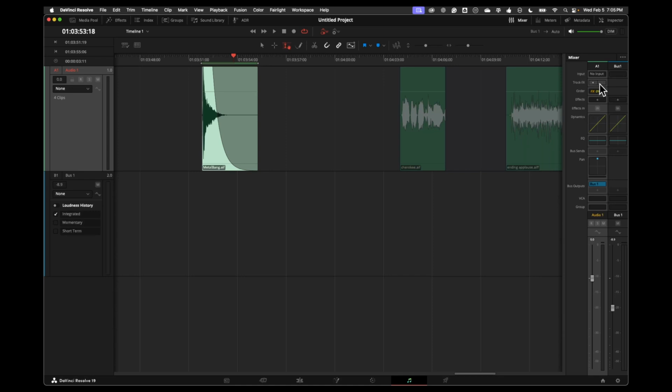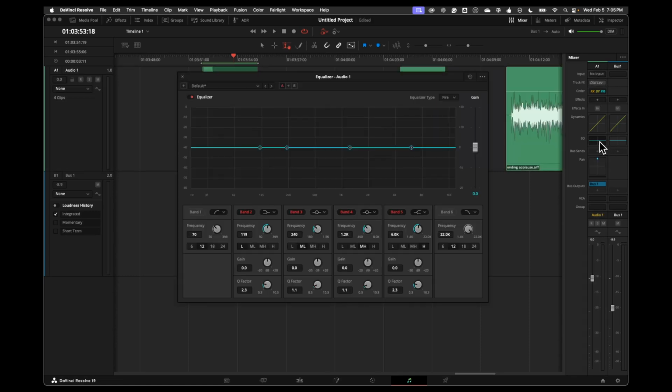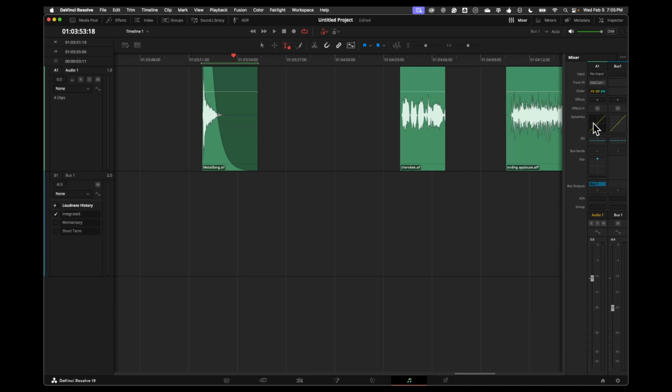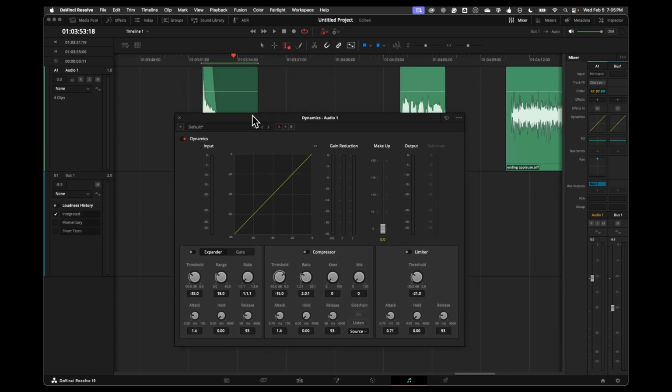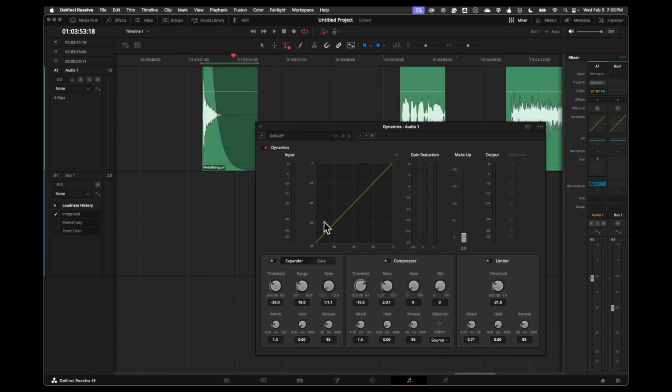The way Resolve has the mixer view set up, it's put some things in line here that it feels will be commonly useful. And so down at the bottom is a fader. Up above that is our pan controls. We've seen our EQ. And look, we've got the rest of our dynamics effects right here. And we've got this boring graph. You remember graphing y equals x in 7th grade or something like that, and y is just diagonal. Well, that means the output is the same as the input. Y is the same as x. Well, here we've got a response graph that looks the same way.